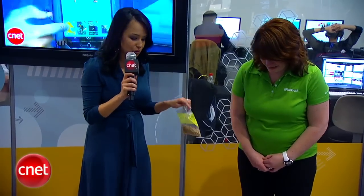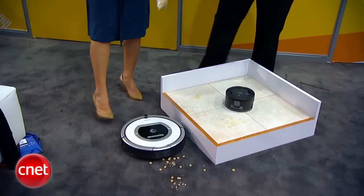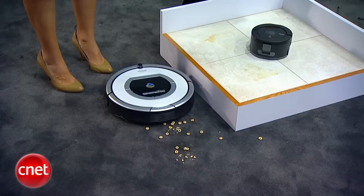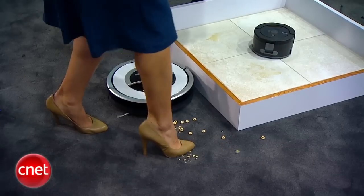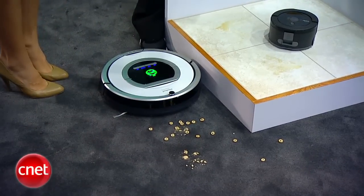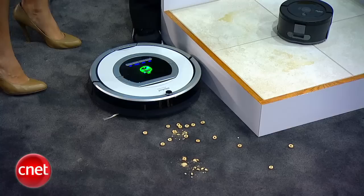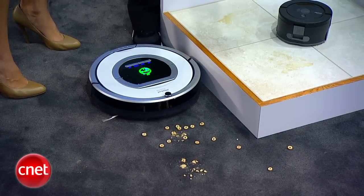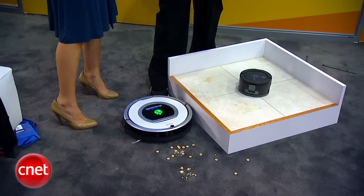So you have a new line of Scooba and a new line of Roomba. The Roomba is a vacuum cleaner — it's not going to scrub your floors at all, it's just going to pick up. We have a little mess here and we did grind them into the carpet to really put it to the test, because this is for real-life messes. The whole idea behind our robots is they work in real-life situations — put it down, push a button, let it go and it figures it out.